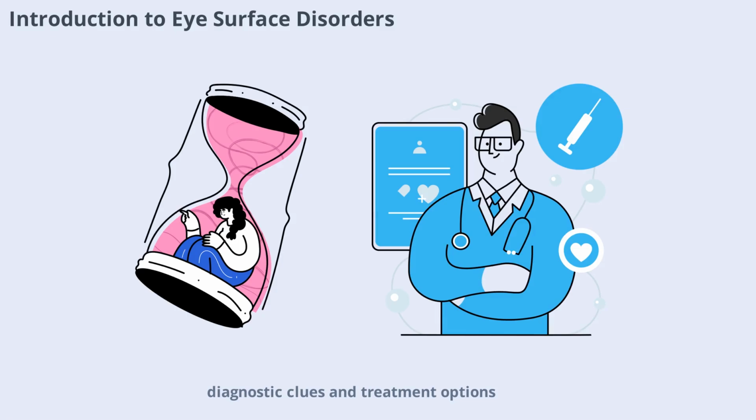We'll break down each condition, discuss their causes, symptoms, diagnostic clues, and treatment options. Whether you are a medical student, healthcare professional, or simply interested in eye health, this video will provide you with clear, structured information. Let's begin our journey by first understanding what pterygium is and how it affects the eye.